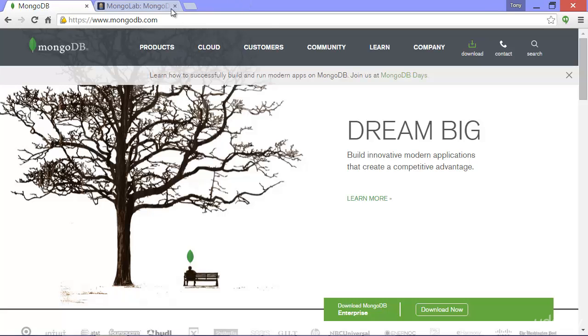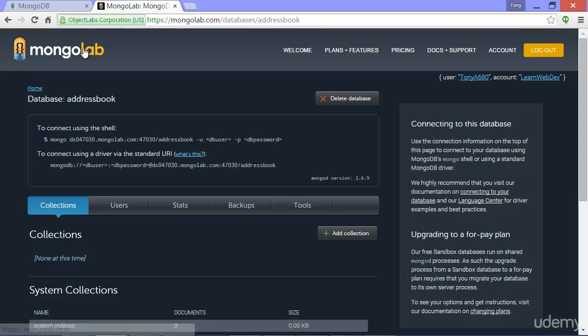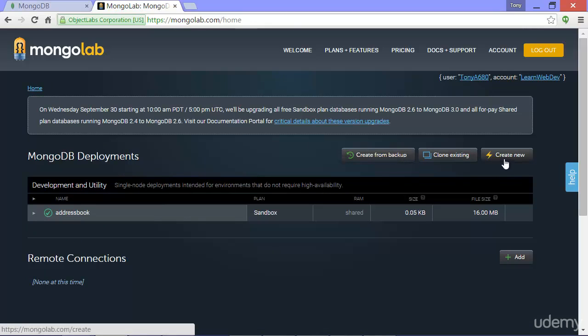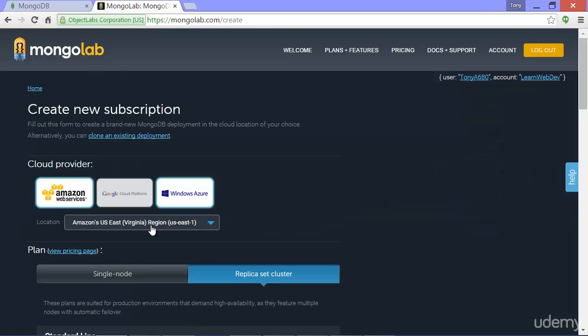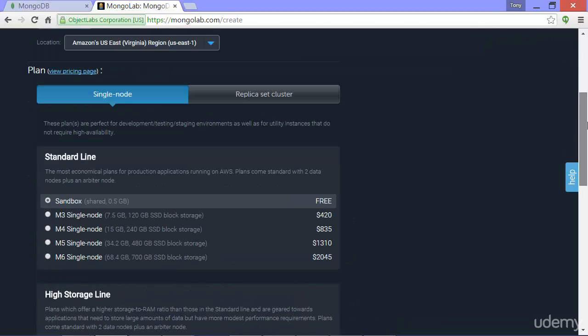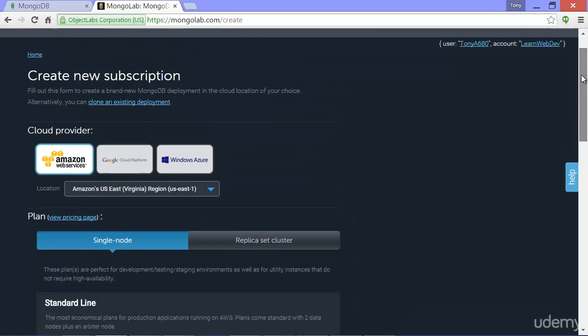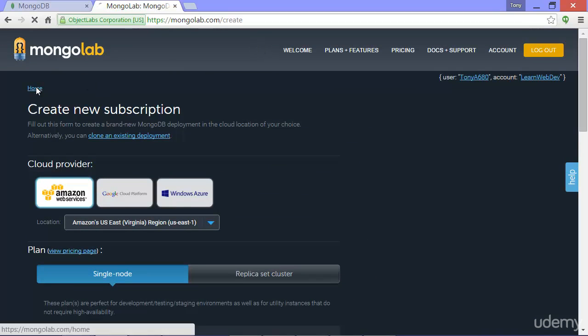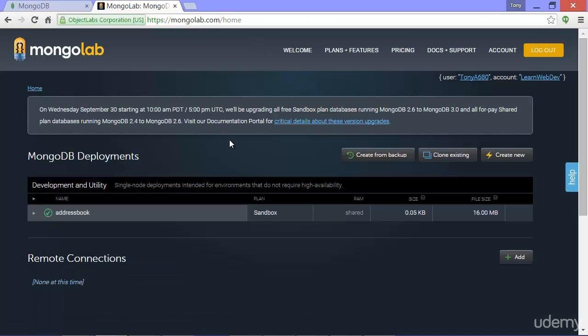Now, for the purposes of this course, I wanted to quickly be able to set up a MongoDB database and show you the contents. One nice way to do this was by going to mongolab.com, which provides a very simple and easy way to create a MongoDB out on the cloud. After I signed up for MongoLab, I could create a new database. I created what was called a single node, which is free. It's 500 megabytes, so I could just create a free database to learn and mess around with Mongo.